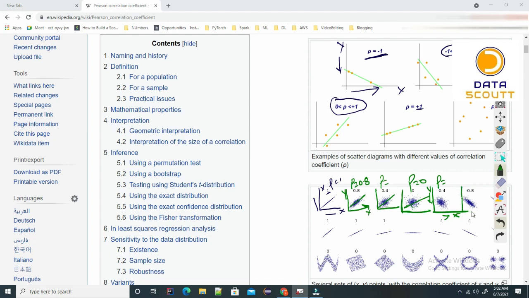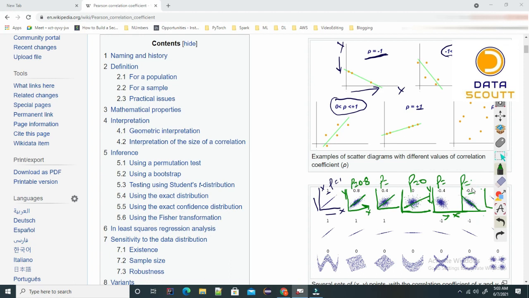If you see this here, where the dataset is still flatter, but it's near that linear line, so it's much more precise, or much more related, compared to this. That's why we are near 0. This value we consider as near 0, right? That's why this is P equal to 0.8.